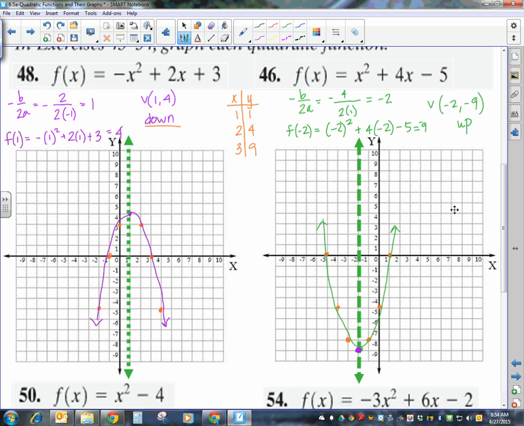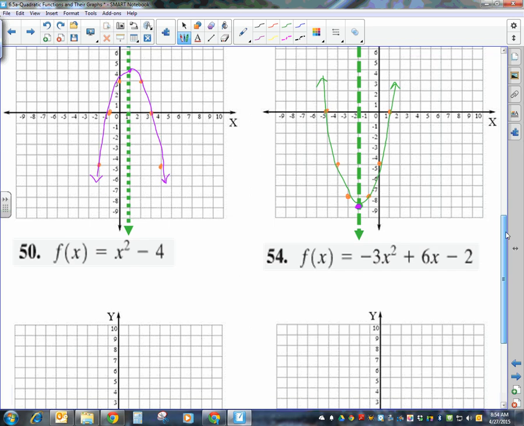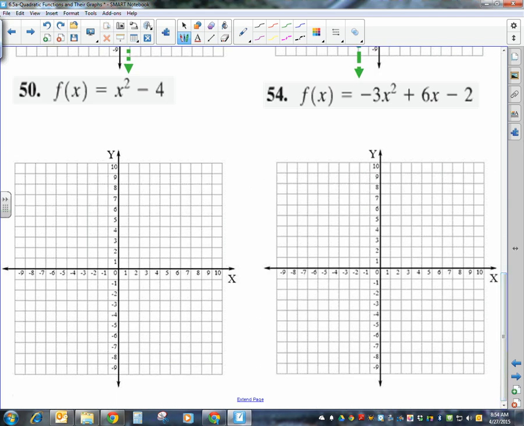One of the other reasons I like this method, I don't know if y'all remember, is that right there is my y-intercept, and that says -5, which is exactly what it is in my equation. So that lets you know that what we're doing is correct. Over here, it's +3, which again matches my equation. All right, so I'm going to do two more, some that look a little different, and then we'll be done.